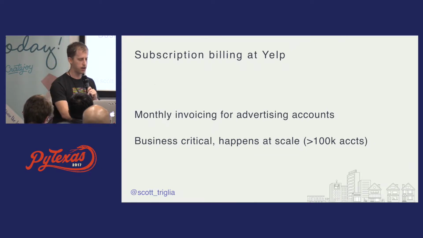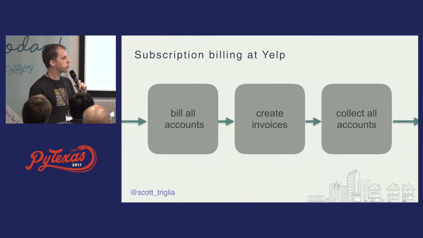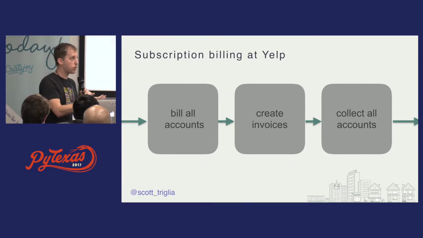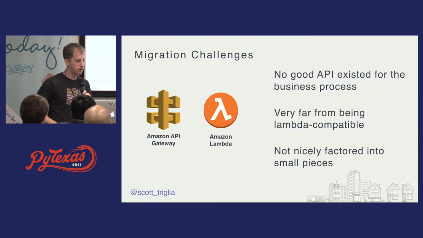And it happens at a pretty large scale. So we work with over 100,000 accounts. And it works roughly in the middle of a three-part process. So we start by figuring out what accounts we need to bill. We roll up invoices, receipts. We're basically deciding what we need to get paid for. And then we collect money, 1, 2, 3. And this is happening every night across all these accounts.